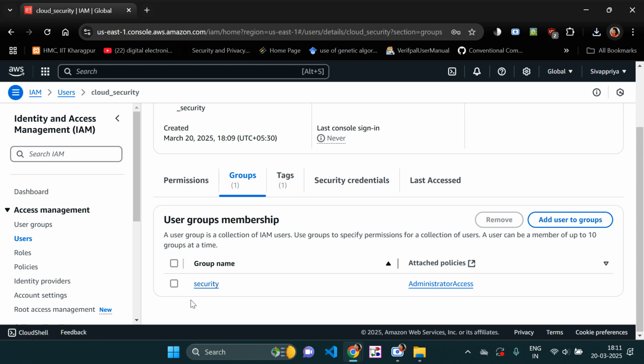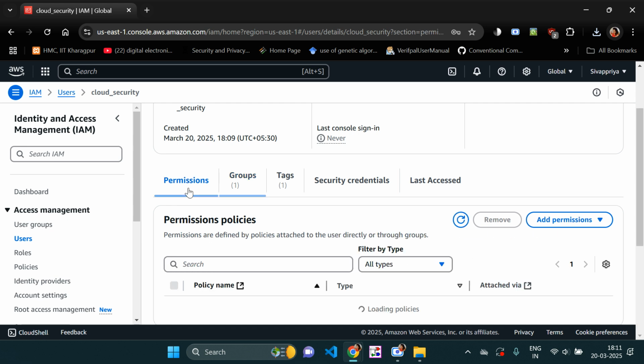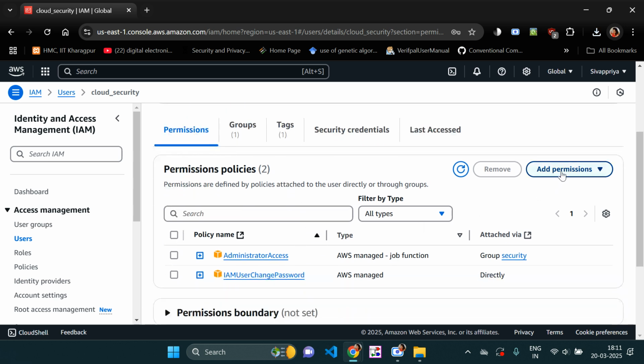So apart from security, we can associate other groups, which will allow this user to take the policies that are for both the user groups. This user will have both the policies associated with them. Alternatively, you can also attach singular permissions to this specific user by creating separate permissions which are not part of groups, but that is not highly recommended.